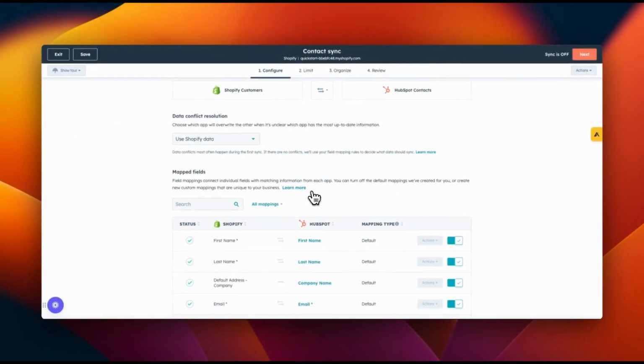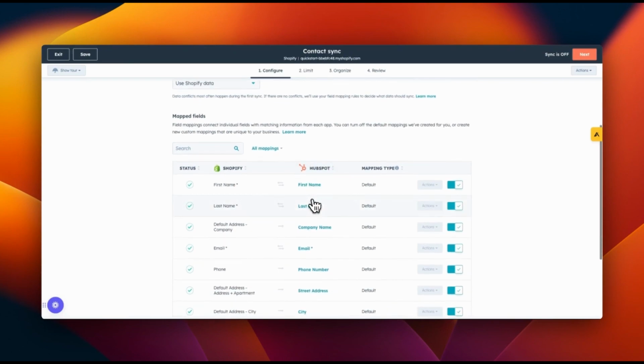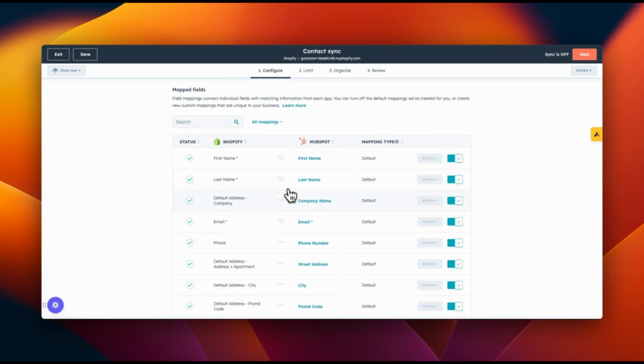Now, the big caveat with this particular integration is the fact that only a certain number of properties can get synced from one side to the other, or actually from both sides. So that's something to note.